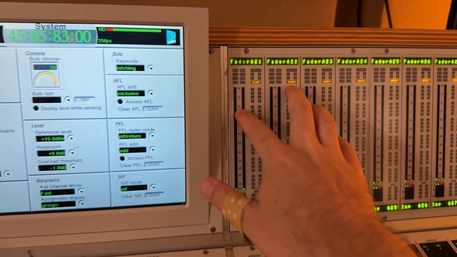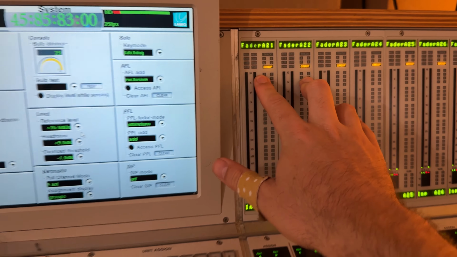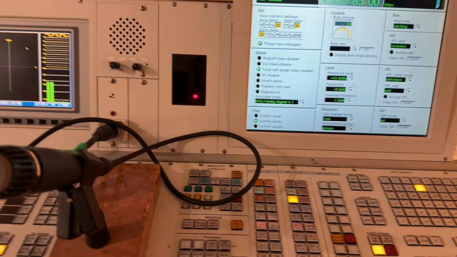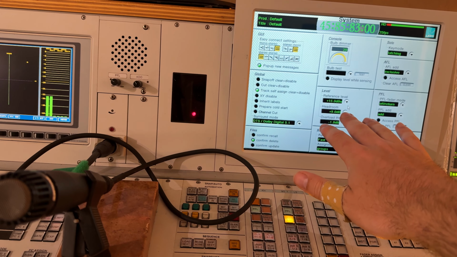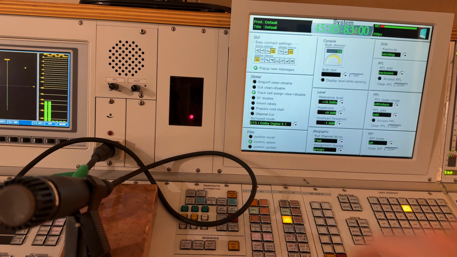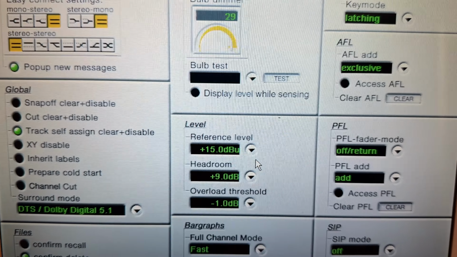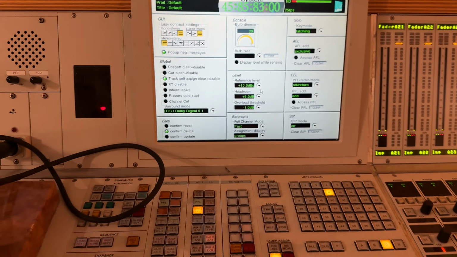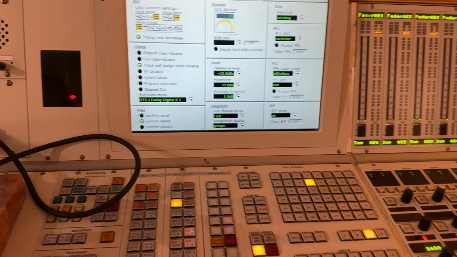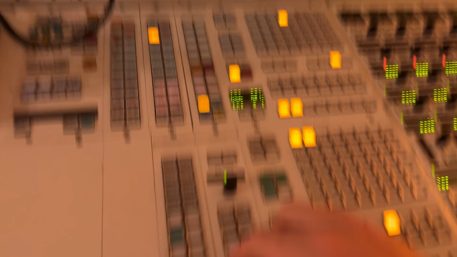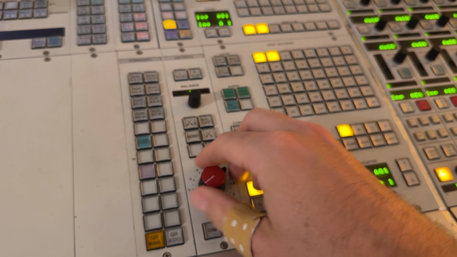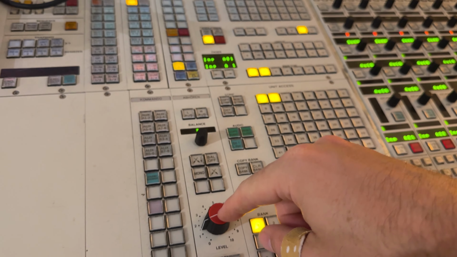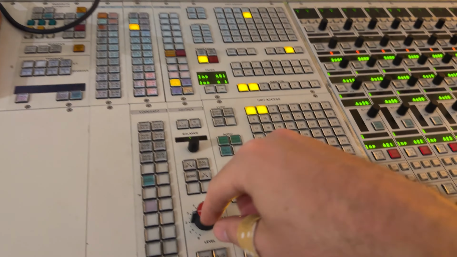So this console does have a 0, but the meters, for example, they go to 10, right? So there is some playroom here to determine when I will reach analog full scale level. Maximum is plus 24, as you can see here. But if I do that, everything's pretty loud. So for my monitor volume, I'm always in the lower parts.